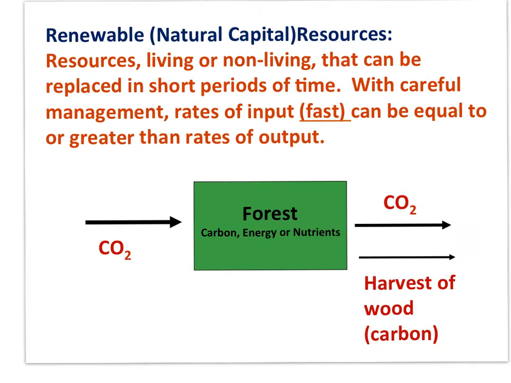With living renewable natural capital, the rates of input are fast and the system can grow. When the rates of photosynthesis are greater than the rates of respiration, as you can see in the magnitude of these flows, the forest has a positive NPP. The positive NPP is new growth, and new growth, the lumber, can be harvested as natural income in the form of a good, the harvest of wood.